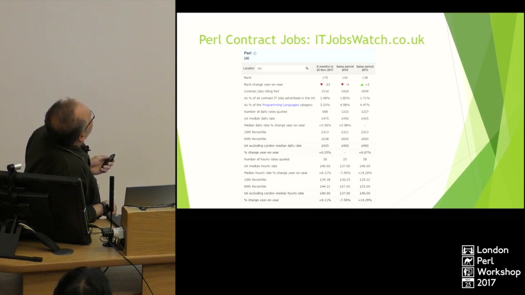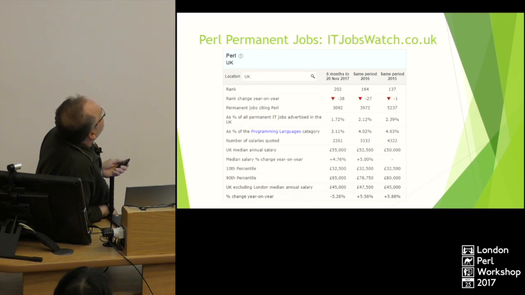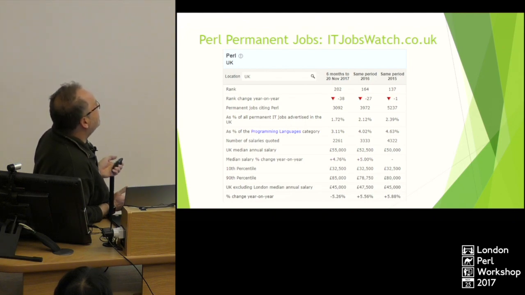What this slide is showing you is the Perl market. In 2015, 1.71% of jobs advertised were for Perl, and in 2016, it's 1.85%, and then there's been a drop-off in the first half of 2016. But at the same time, it's 425 pounds, so the rates are still going up. For permanent jobs, it's been going down slightly, to 2.39. You shouldn't take this as a metaphor for the total number of jobs. This is the number of advertised jobs, which is a poor indication of the total number of jobs. But again, salary rises have been going up.